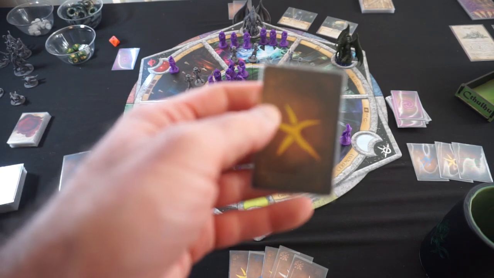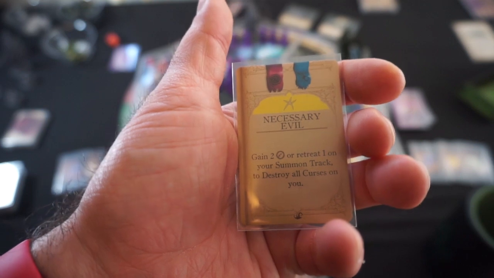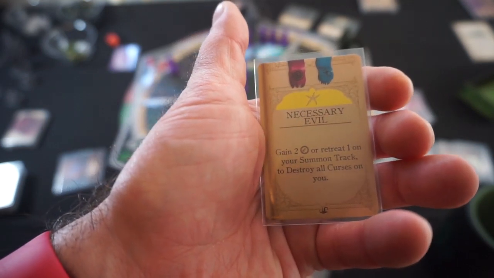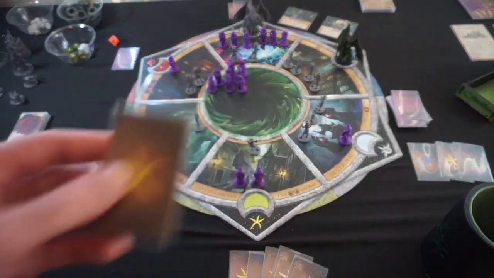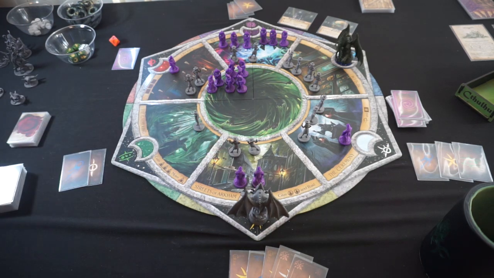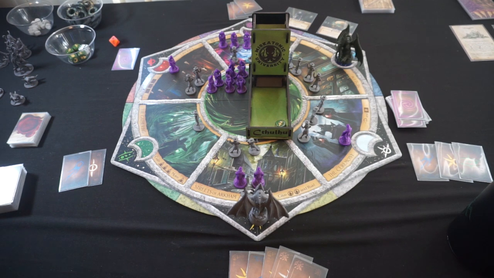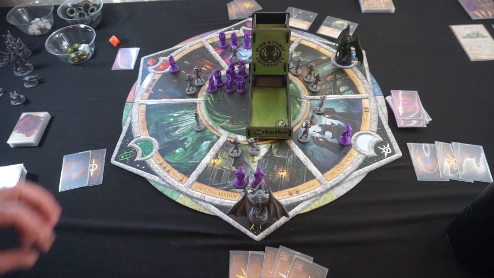Then on a yellow, Yog-Sothoth will draw Necessary Evil, taking a purple and a blue. This couldn't have come at a much better time for Yog-Sothoth. Gain 2 Elder Signs or retreat 1 on your summon track to destroy all curses on you. The investigators will then discard a yellow at the other worlds to move down to the Streets of Arkham, which will trigger a 1-die raid, but sometimes 1 die is all it takes. That is an Elder Sign, but the investigator at least leaves. So that's Yog-Sothoth's 3rd Elder Sign.